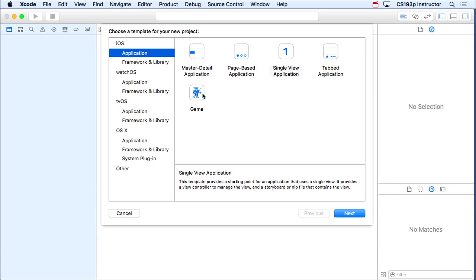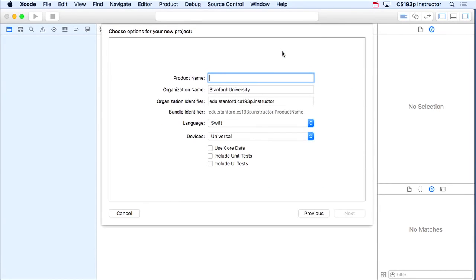We want iOS application. And inside there, we have some choices of the kind of iOS app we want to build, like a game or this master detail, which is usually for browsing a database. We're almost always going to choose this one, single view application. The view there refers to the view in MVC, Model View Controller, that design paradigm. This is the most basic template, and it gives us the least amount of code to start with, which is what we want, because we're learning, so we want to write the code. We don't want it to write any code for us. So we're going to pick the single view template there.